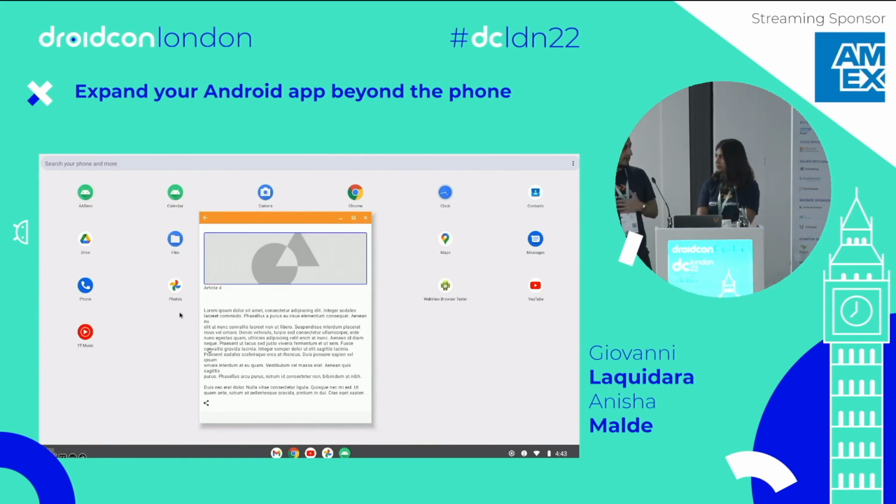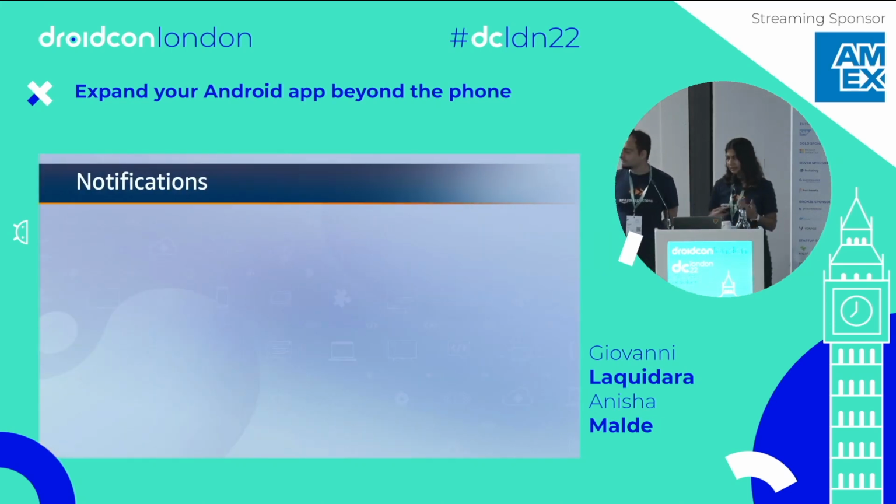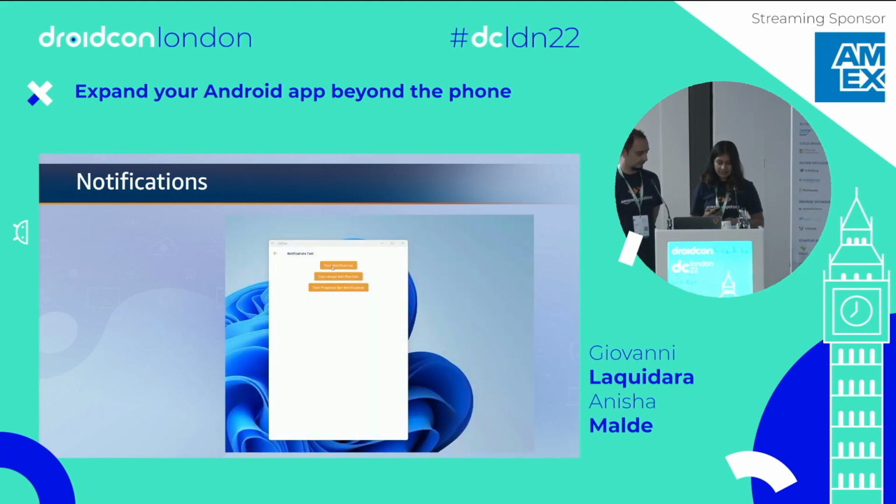But another important part of an Android app are, like I said also before, the notifications. What about that, Anisha? Yeah, so I think we've covered a few topics that are either Windows 11 specific, or you can use them for any of your apps. This one is a bit more Windows 11 specific. So I'm sure your Android app is probably sending notifications to your users. So when this is happening on Windows 11, Windows handles these as it would if you were sending them on your Android device. So it mirrors and mimics them.